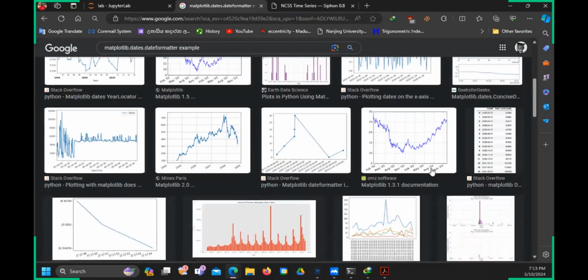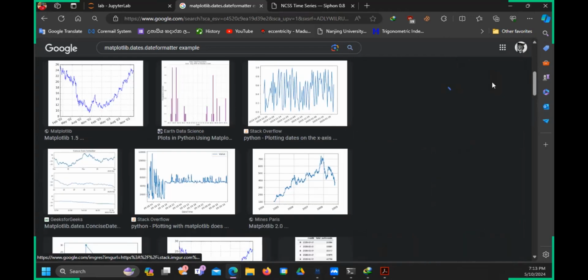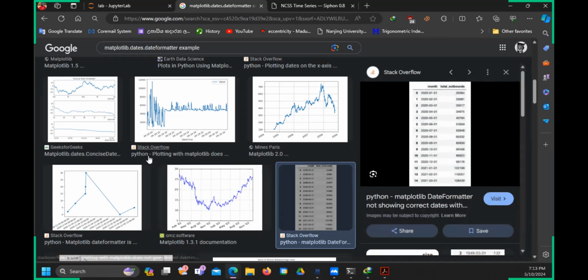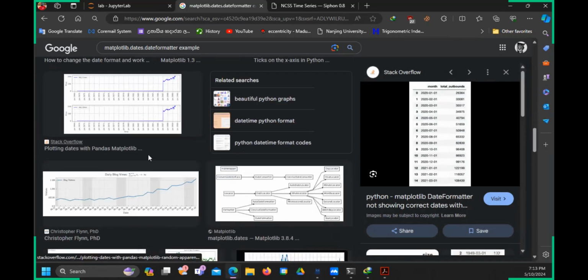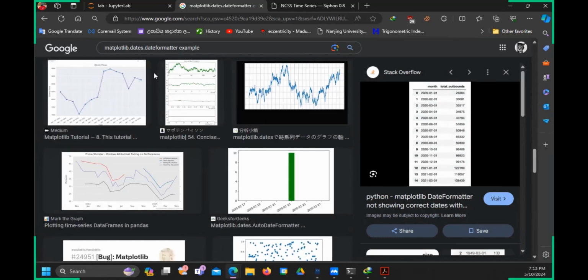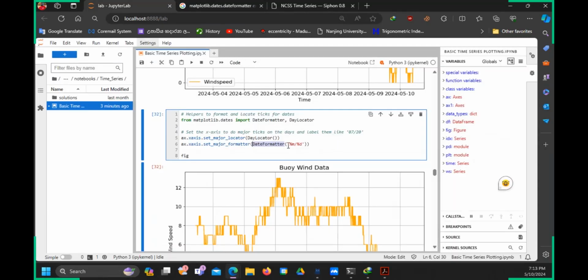So we have different date formats. I will find some document and upload it into the WeChat group.